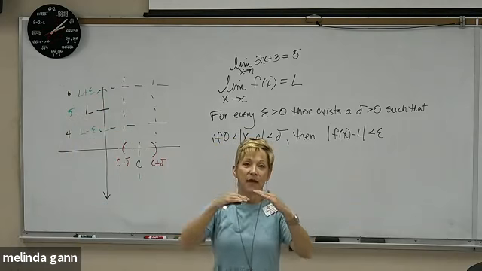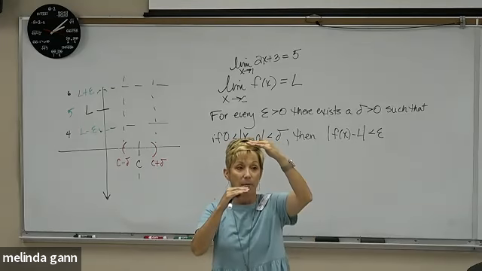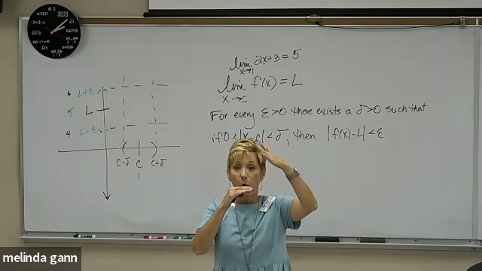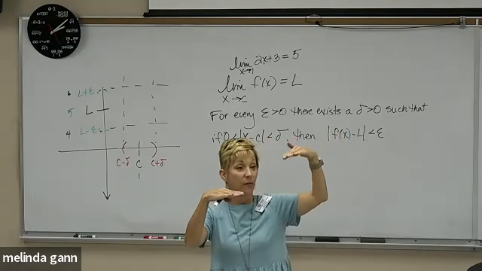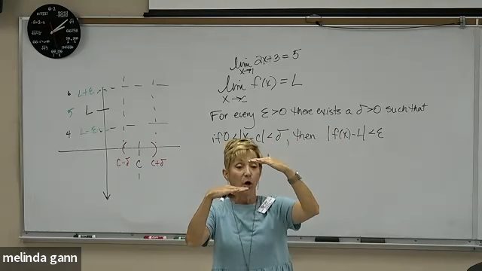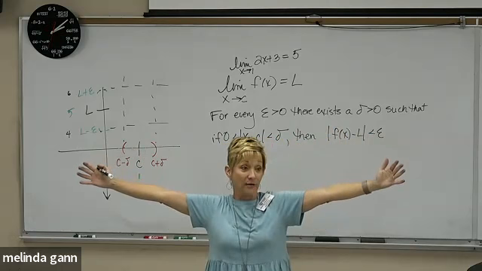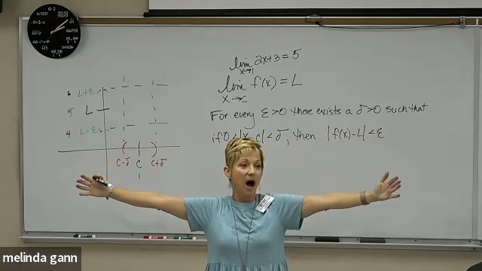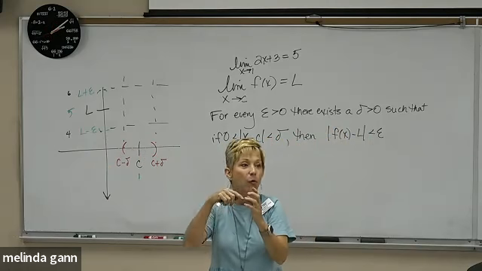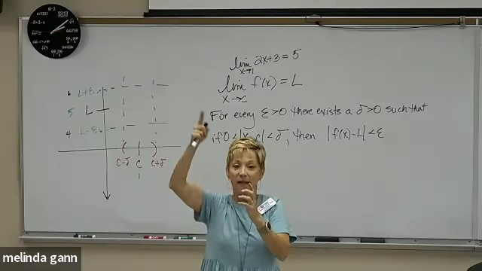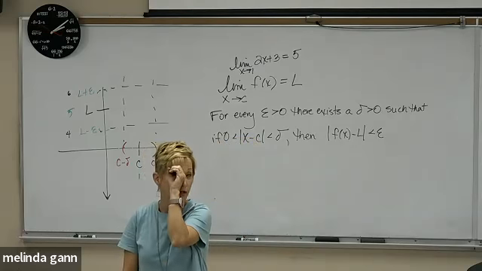Remember that jump we had in the graph a minute ago? Are you ever going to have a limit at a jump? No. Why? Because when you're coming from the left side, that's always going to be different than when you're coming from the right side. Sometimes when you've got a really wide range, I can stay in the box. But when it starts shrinking, there's going to be some point where the graph goes out of that box.